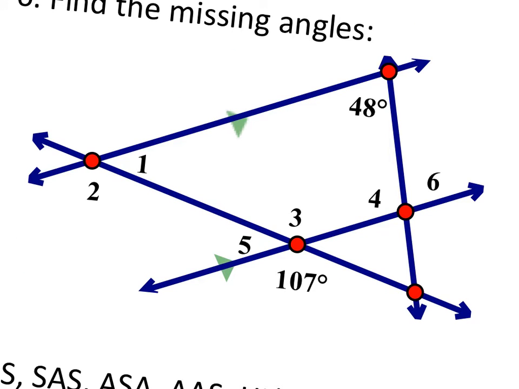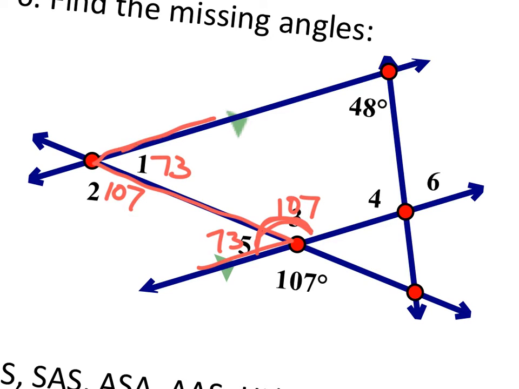Next problem, finding the missing angles. If we mark up the diagram, we have the vertical angles 107 here, 73 because that's this linear pair. So then the 73 would be here, and the 107, because the 73 makes that alternate interior Z pair with the parallel lines. Okay, then over here we have a 48, because there's the alternate interior angles, and then 132 is the linear pair.